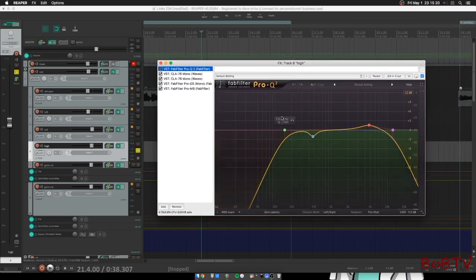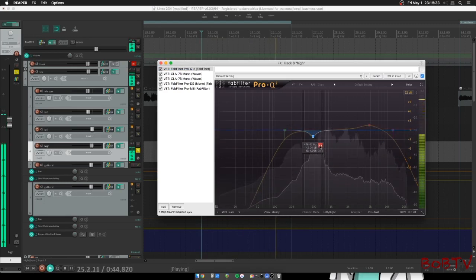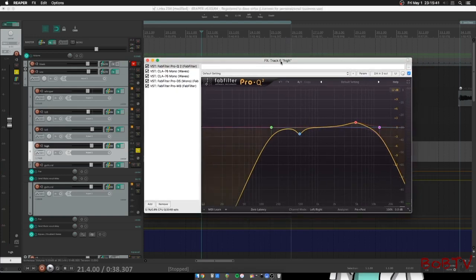So in this case, there wasn't all that low end, same as before, so I only cut it below 150. See? A little bit of that. But see, the same nasally boxy area here, 476. I guess that's just how my voice is. I'm sure you're getting some of that right now. And then I gave a boost around 4700 just to give it a little bit extra high end, and then cut everything below 12,000.